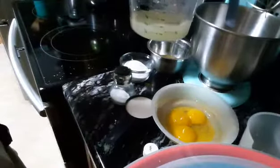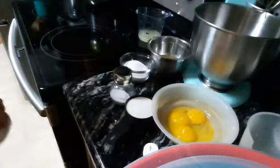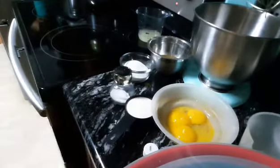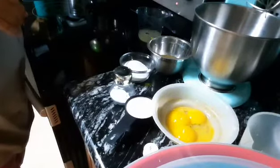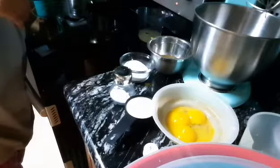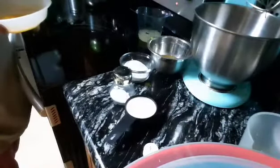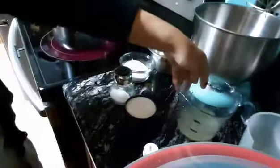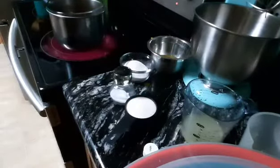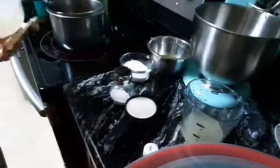Okay, so we got half a cup of lemon juice. Okay, I'm gonna wipe this clean. Alright, so now this is warm enough. So I'm going to put this to a medium low. I'll just put it to a 4. And what we're going to do is in here. Why don't I move this up closer here? Put it to a 4. Yeah. I'm gonna put my lemon zest in.